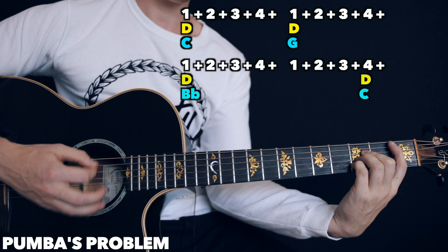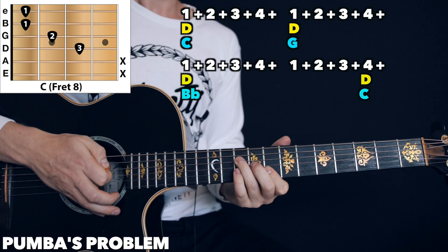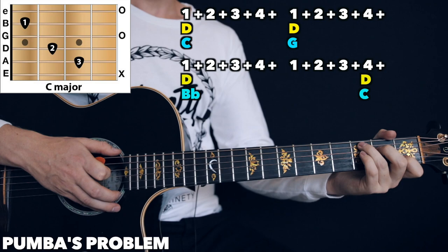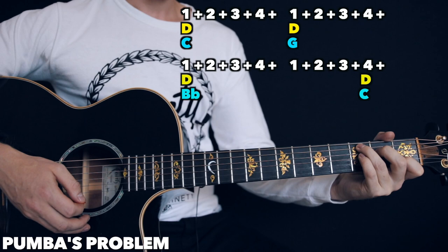Oh, sorry. Hakuna Matata. Okay, so this big part, the timing's really difficult. So again, follow the words. So we have C here. This chord's on the word shame. So we went, and oh, the shame. And then on the word name, had to change my name.